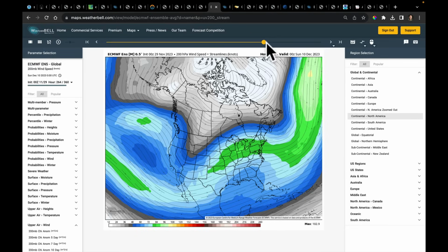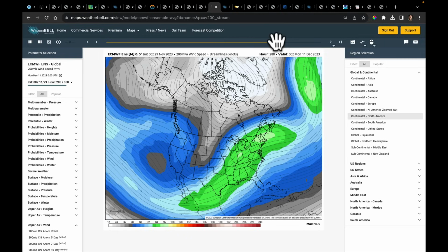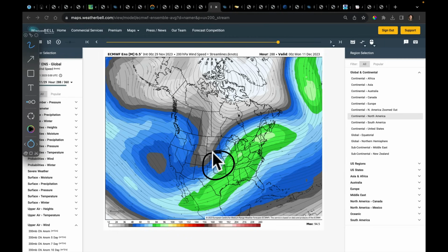We do have some stronger winds out ahead of it. And we can still get decent upper level support to develop a low on the back side of these things, although it typically doesn't sit where I've got the low. What you want is to be either in an entrance region on the right-hand side or an exit region on the left-hand side of a big jet streak to get a good low. So this is going to be helped along by curves, but not helped along by the speed.